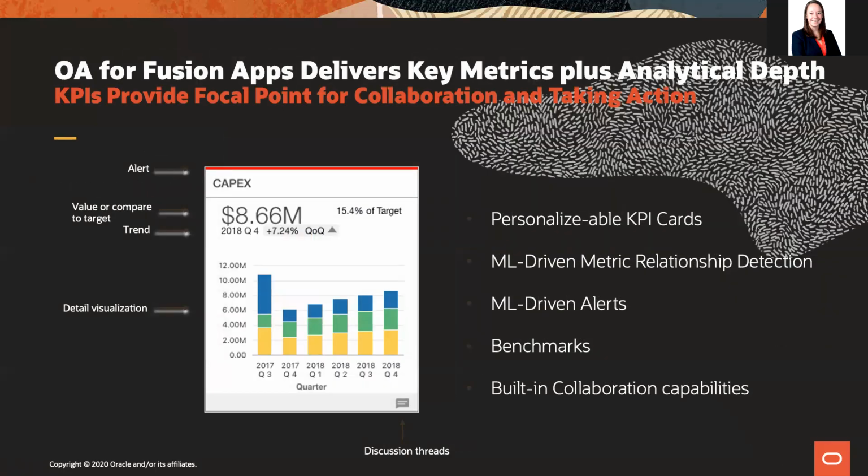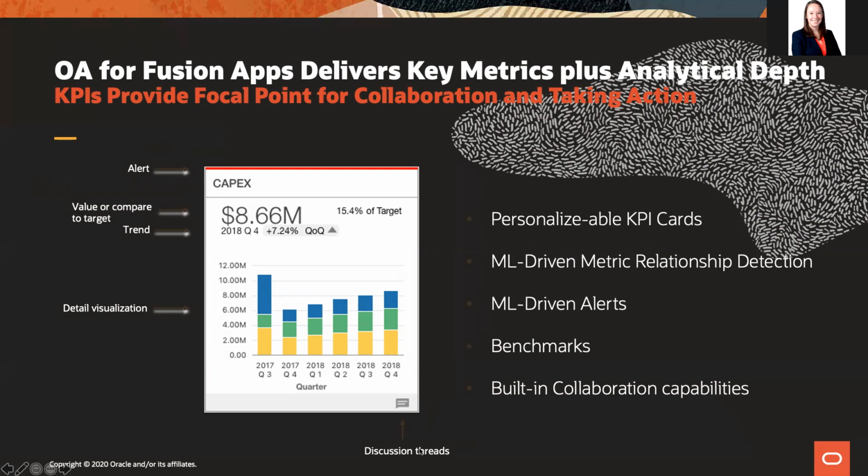So if we're looking at something that might be along the ERP lines here, we have CapEx. So we can see here, still not doing well on CapEx either. So maybe we need to have a look at all of this. But it's the same kind of detail. But you can see the visualization is different, and this can be customized. There are some that are out of the box that are going to make sense for that specific KPI. But you can choose which ones you want to see.